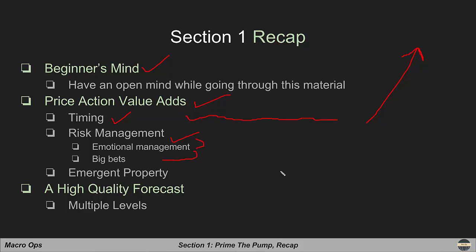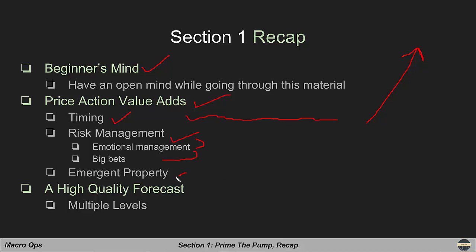And then finally, under risk management, we had big bets, which talked about having the ability to take a large notional position on something because you have that defined risk. We don't need to plan for something to go to zero and use position sizing as a means of risk control. We can take large positions and still have stops as a way to control our risk there. And that will let us more easily outperform by being highly concentrated in the things that we think have the highest probability to move extremely far in our favor.